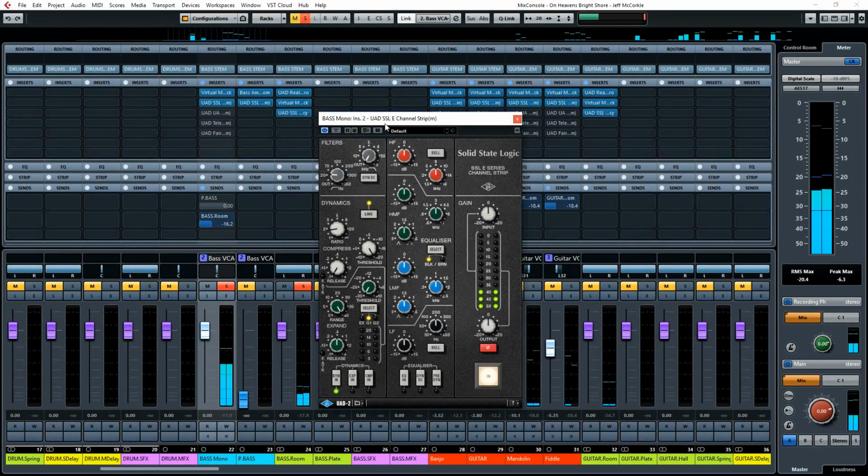To do a bit of work on our bass. So we're going to work on our filters, maybe do a bit of EQ and compression.